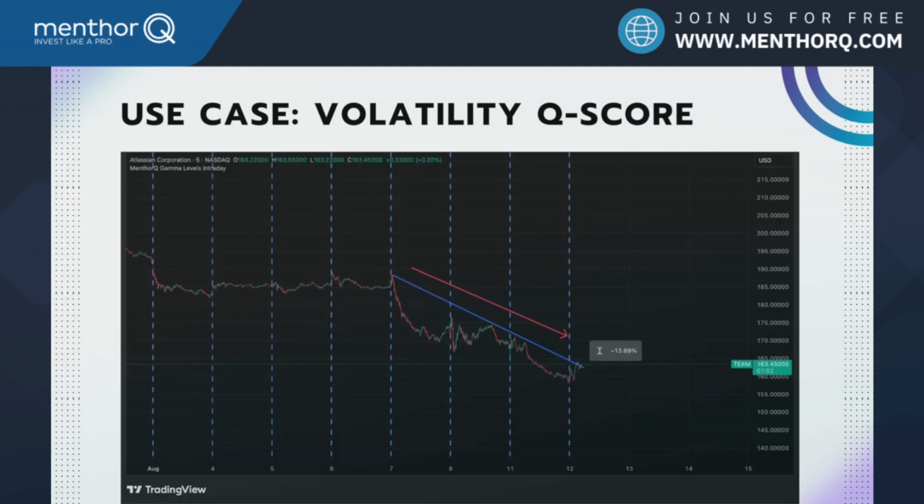And then if we look at the price action from last week, the stock is now down almost 15%. So if you were to, for example, sell credit spreads on the call side in this case, because of the bearish momentum, you probably could have pocketed the full premium in a few days or in a couple of days, depending on the move. But this is kind of like an analysis here.